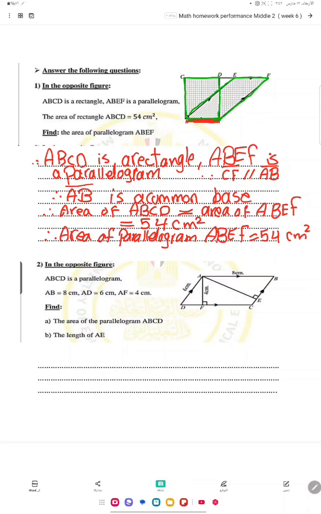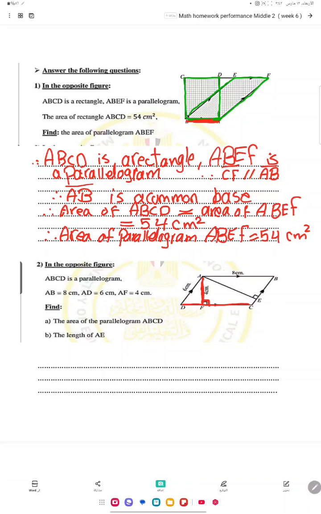Before we start, let's remember that in any parallelogram there are two heights and two bases. And when you want to get the area of a parallelogram, you have to take the height and the corresponding base. Like here we have a long base and a short height. We can't take AF as a height with the base BC. That's wrong. Take the corresponding base. Look, the height here is perpendicular on DC, so AF is a height and DC is a base.